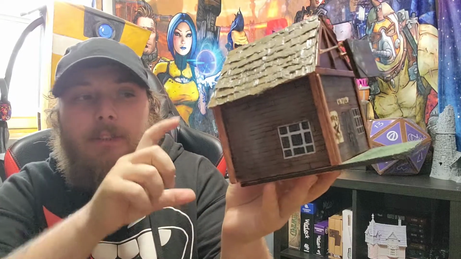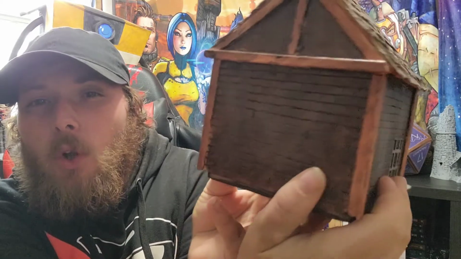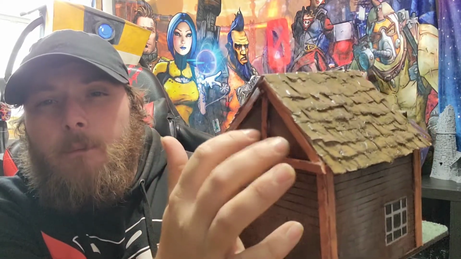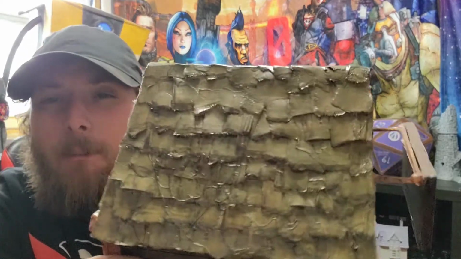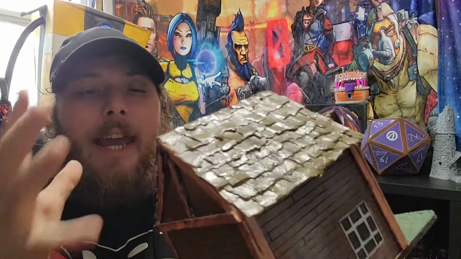I got little wood pieces, and I wood burned all of that in there. These, of course, are still popsicle sticks. This is foam. This triangle piece is foam. This is cardboard, of course. I did that. My buddy John actually let me use some paints, and it had a green tint.